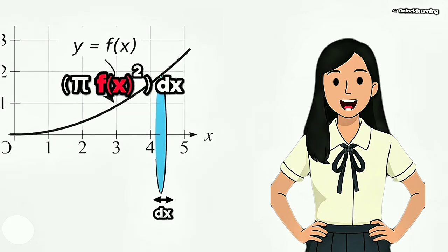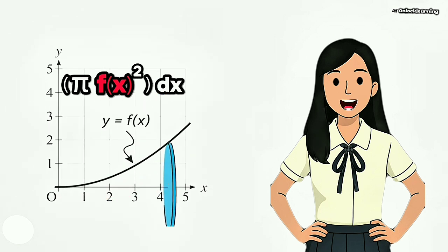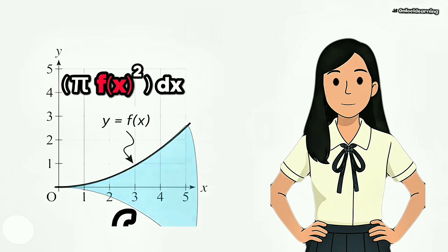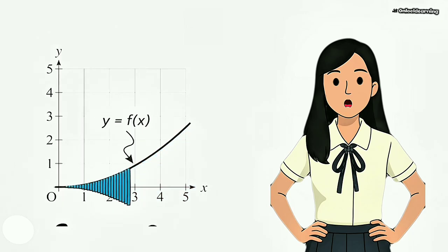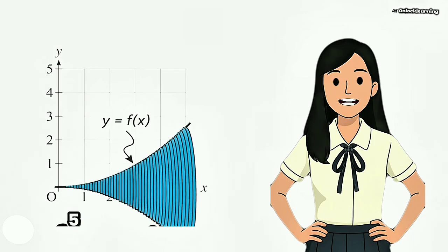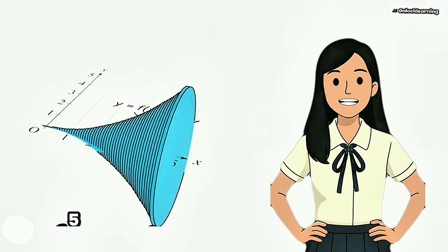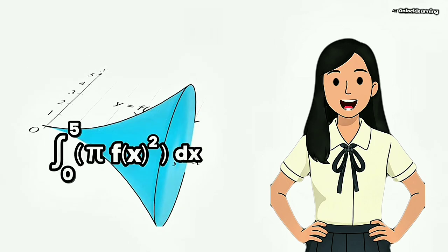This technique is essentially what volume by integration represents, taking an area function, rotating or stacking it, and using calculus to sum all those infinitesimal volumes. The smoothness of the shape illustrates how continuous functions generate continuous solids. This is the geometric result of integrating over a range. Whether you're using disk, washer, or shell, the principle is the same. Summing up infinitely many infinitesimal volume gives you the whole.